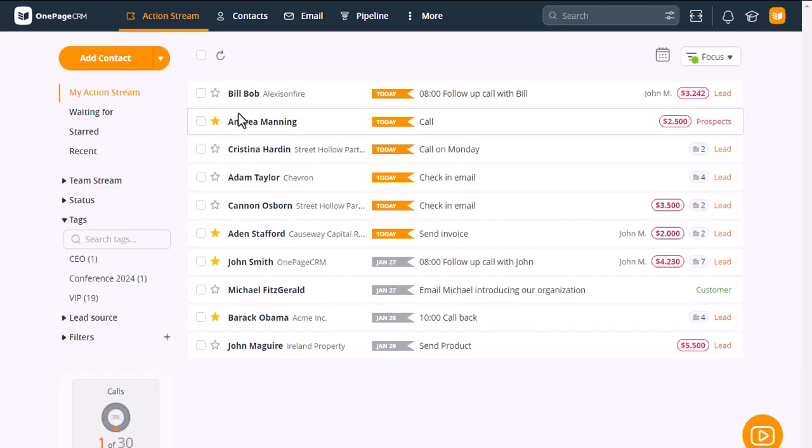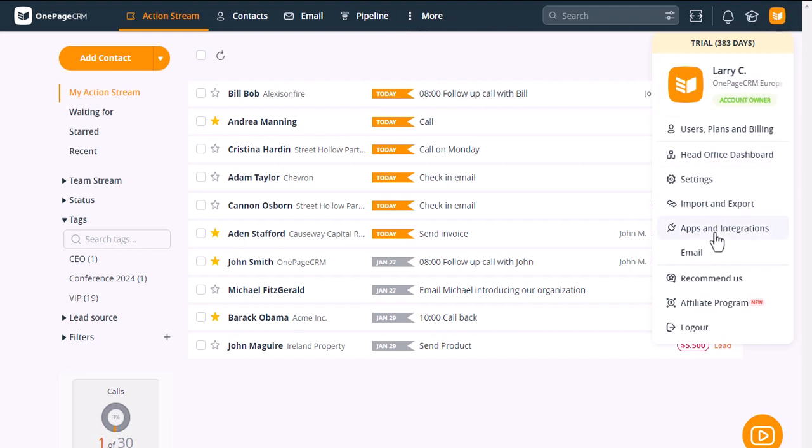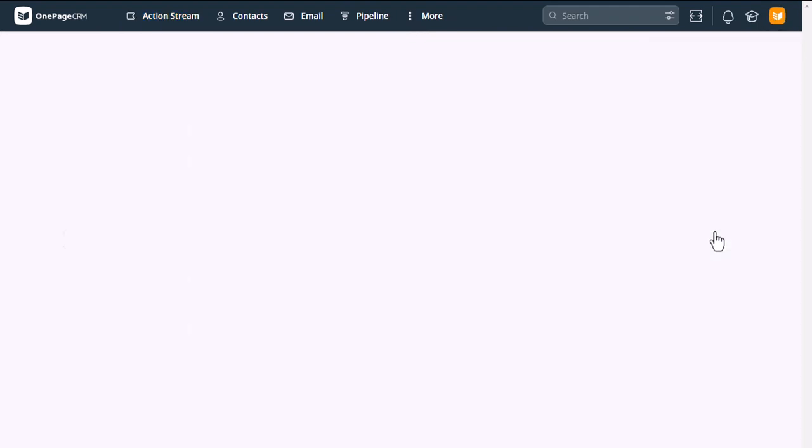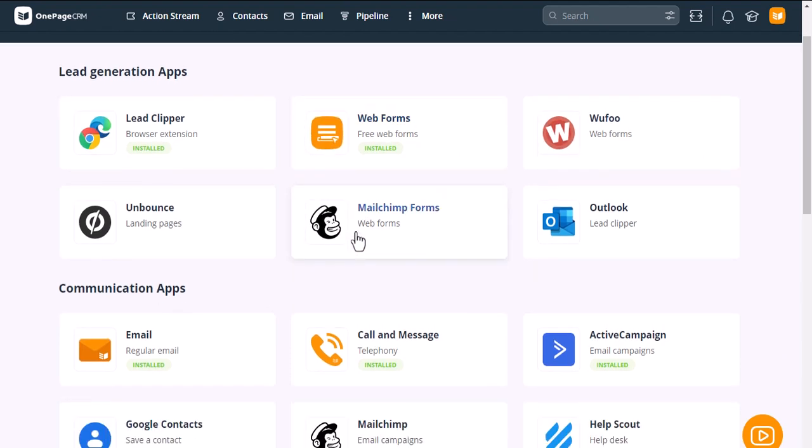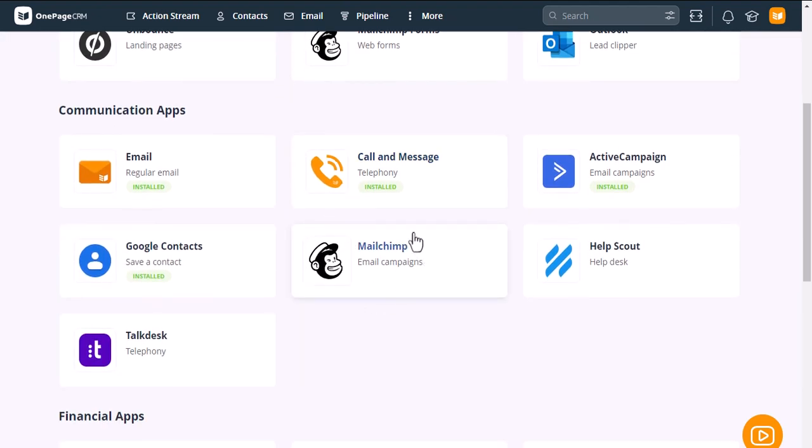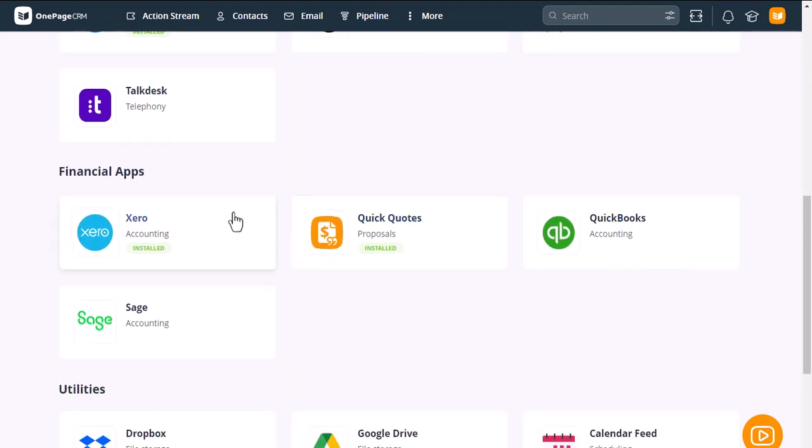Okay, so we're getting towards the end of the demo. I would just like to let you know that if you want to know more about the apps and integrations that we have, you can visit your apps and integrations page, where we have apps for lead generation, such as MailChimp Forms, communications, such as MailChimp and ActiveCampaign, as well as some other financial applications available.